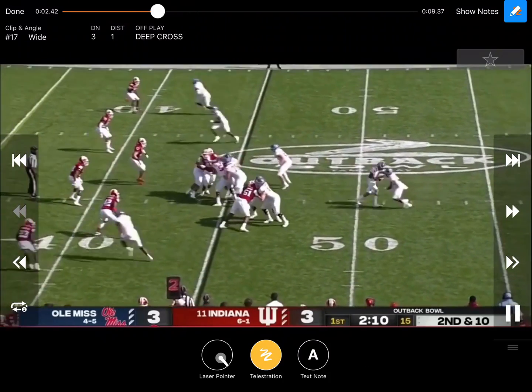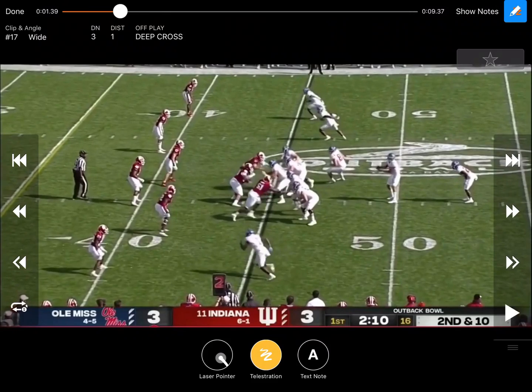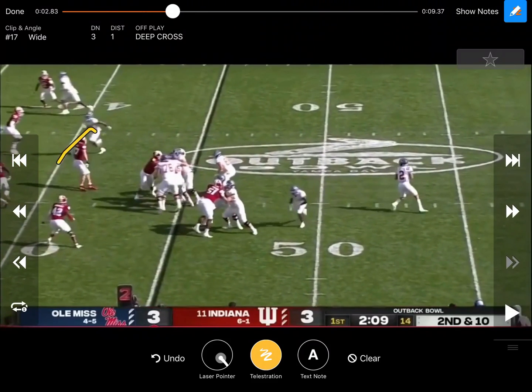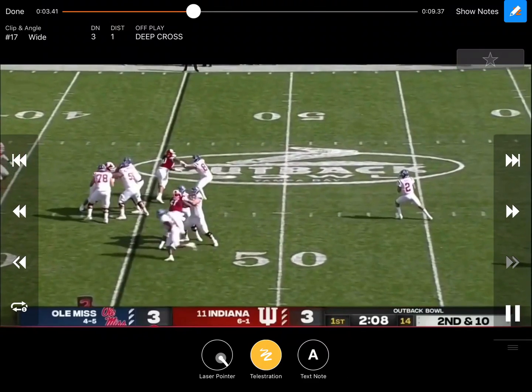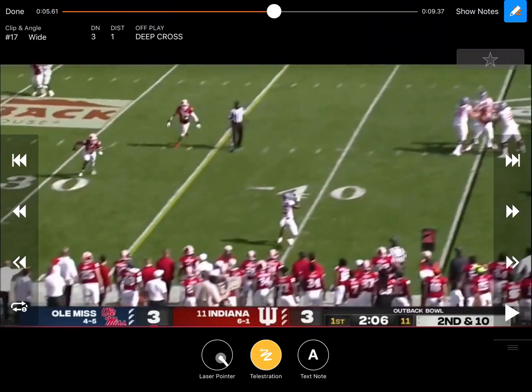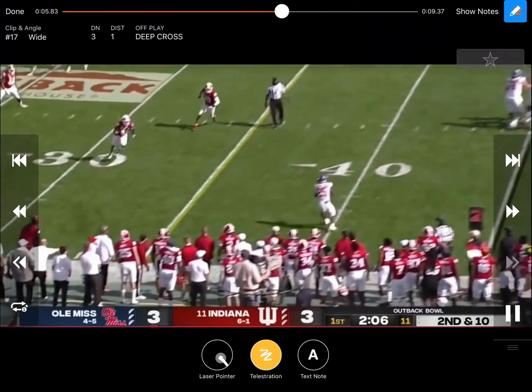And obviously this guy over here to the single, some sort of a takeoff. He may have had a deep drag as well. It might have been a totally different concept. But here you can see he's coming across. Tailbacks ended up getting out to the flats right there, and he's setting up. Everybody's getting a lot of depth, so right there, Corral does a great job of just checking it down. This is a second down and 10, so great job checking it down.